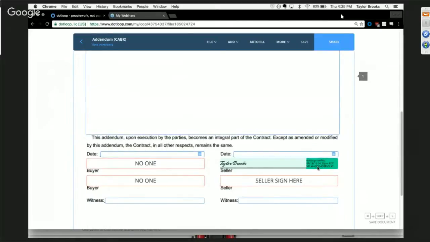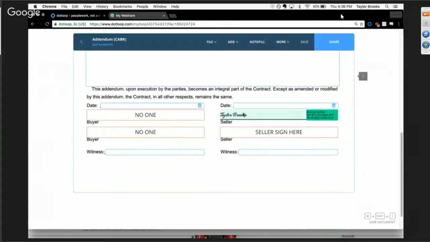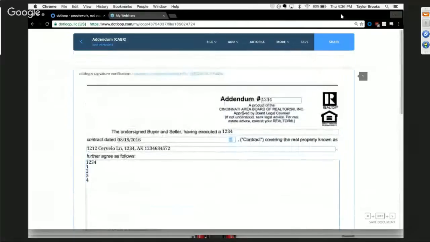So we'll notice here on the signature, it's Dotloop verified. Double tap, there we go. With a day and time stamp in this long, unique code behind it. It says it's Dotloop verified. What this code and what this Dotloop verification references is at the header of every single page of any document that has ever been signed in Dotloop, there's this link. That link is right here.